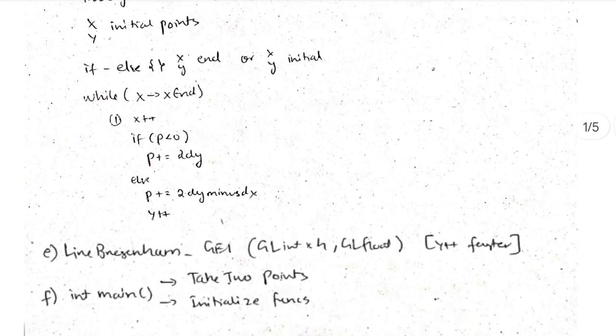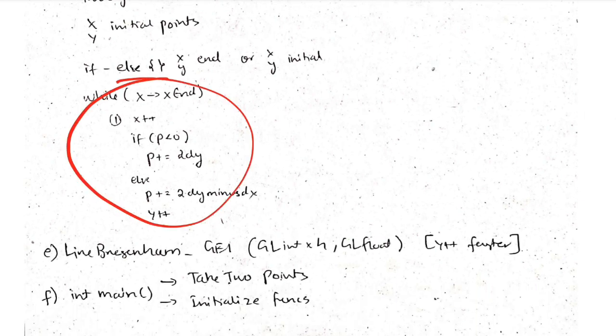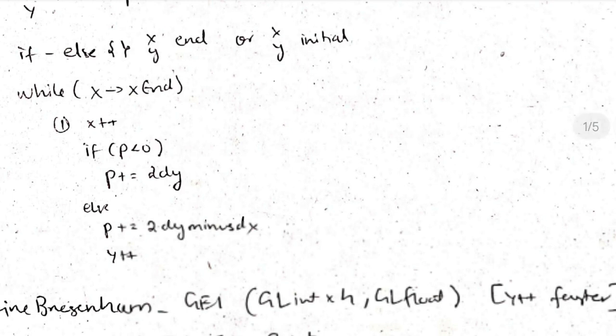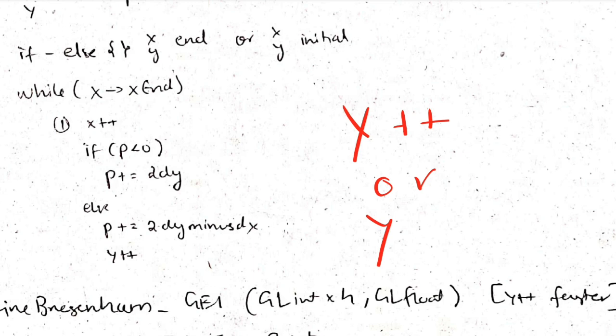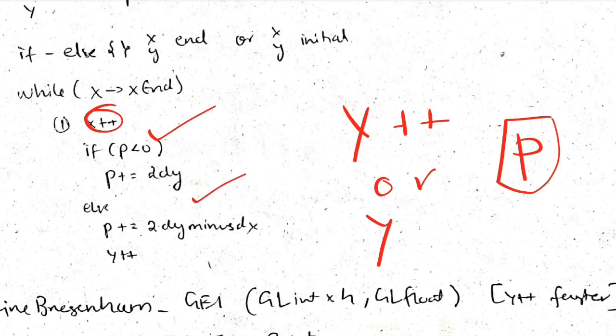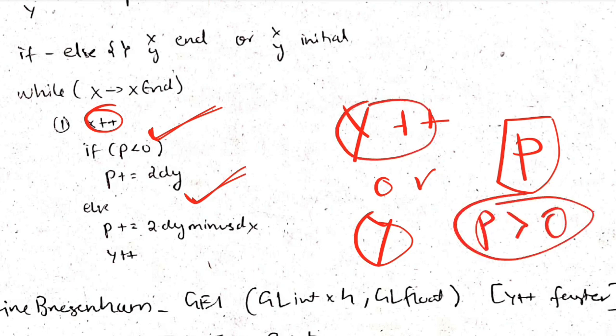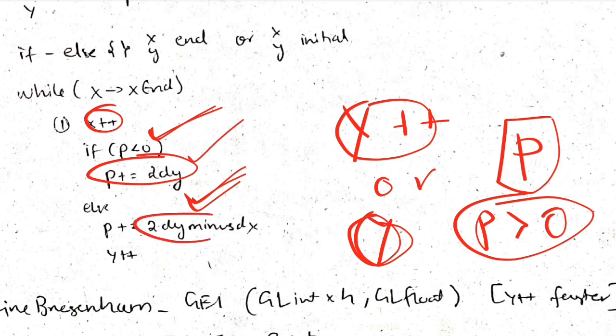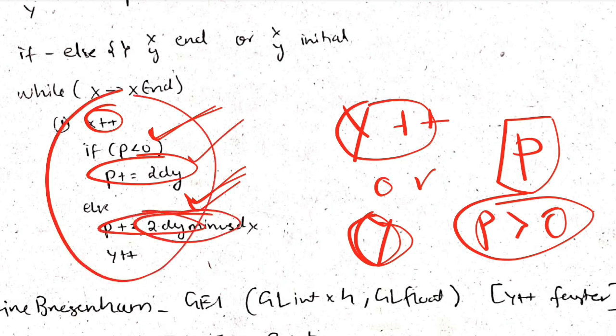After that, this is the main part, the while loop. In the while loop we are trying to see whether we have to increment the y value or not. Y plus plus should happen, or it should stay y only. That depends on the p value. P is the deciding factor. So x will increment anyway, x plus plus. If p is less than 0, keep y the same. If p is greater than 0, increment y. Only if p's value is greater than 0, increment y, else keep y the same. Don't do anything to y. And change the p value also as follows: p plus is equal to 2 dy, and p plus is equal to 2 dy minus dx. That's all there is in the while loop.